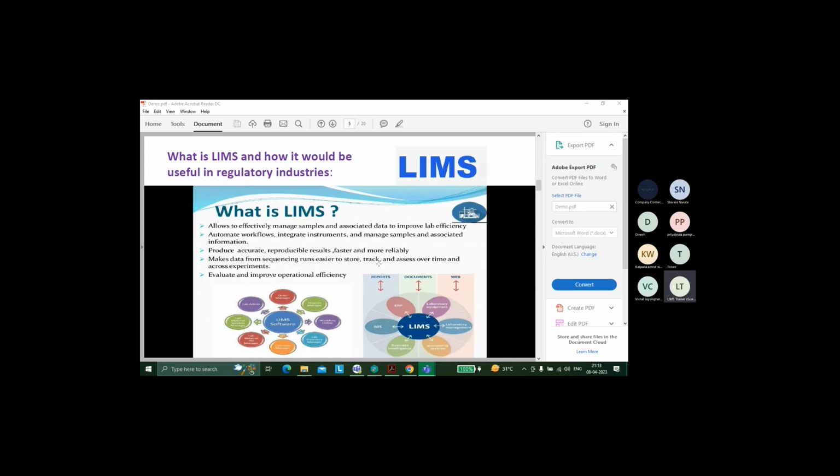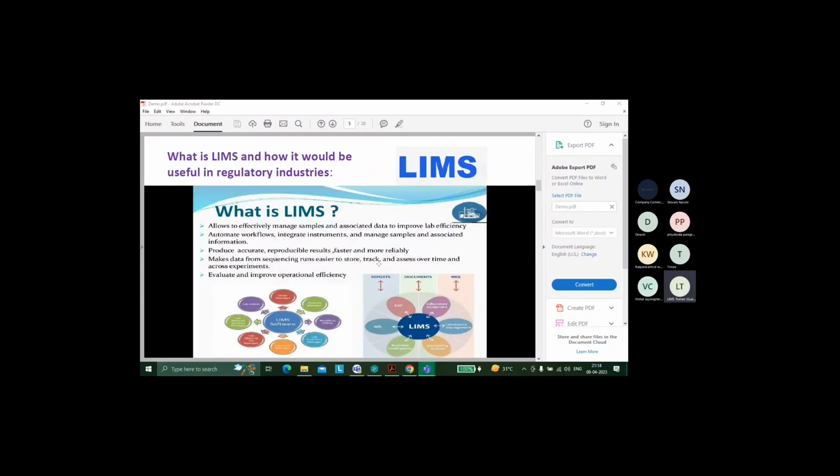Then we have StarLIMS, which is built on .NET. We have LabVantage, which is built on Java. Then we have Sample Manager, which is built on C#. So each of these is built in a different programming language, but more or less their functionality is the same, right? We work with samples. Maybe the UI is a bit different, maybe table structures are different, maybe they use some other reporting tool. In Labware we use Crystal Reports, in LabVantage we use Jasper Reports. But all of these are LIMS.